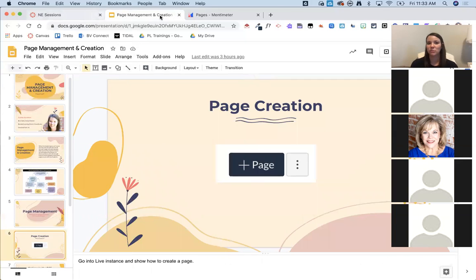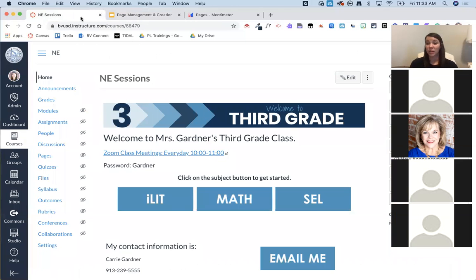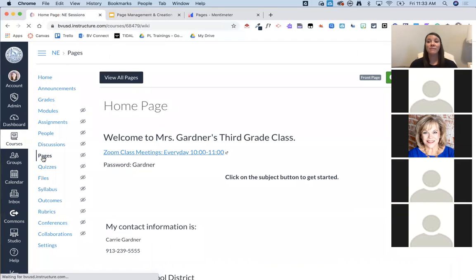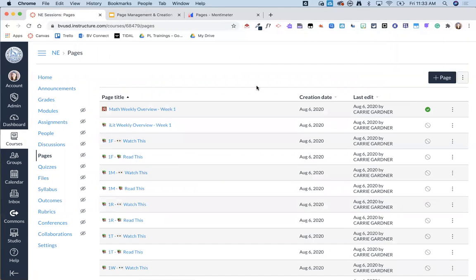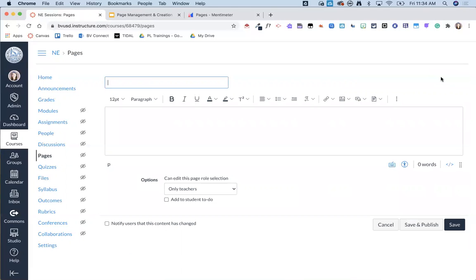The very first thing I'm going to do is hop back over to my Canvas course and click on Pages. If you have never created a page, yours is not going to show this. It's going to show this view, but it will be completely empty. This is called the Pages Index page. Confusing, I know, but that is what this page is referred to as. So from here, I can just click the New Page button, and that opens up a new page for me to edit. I am using the new Rich Content Editor.